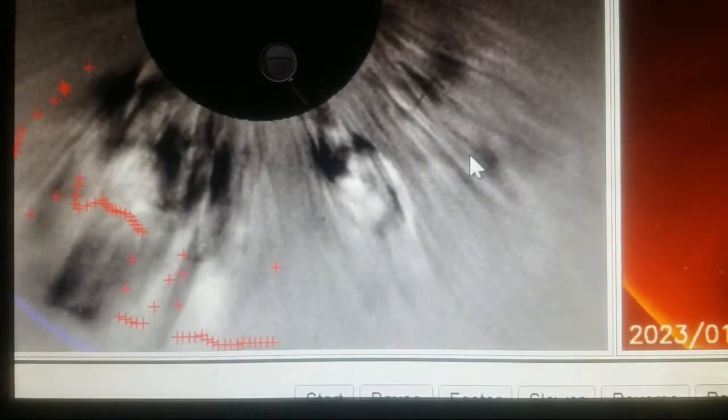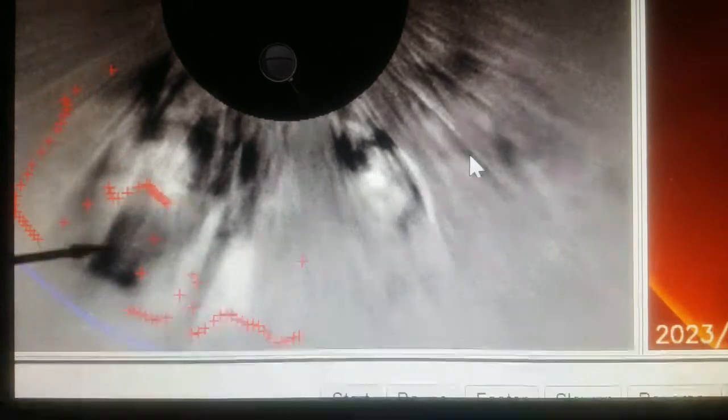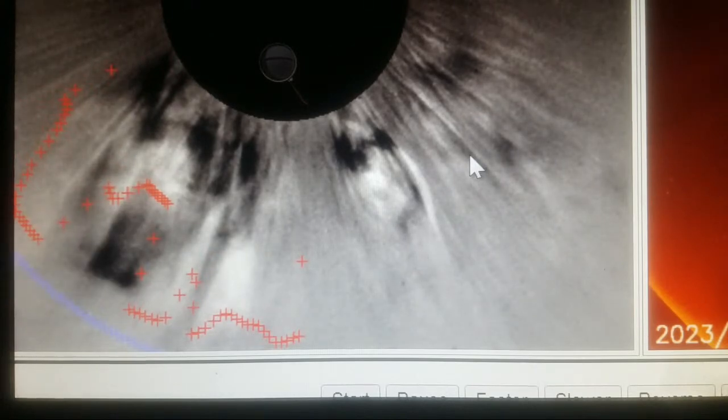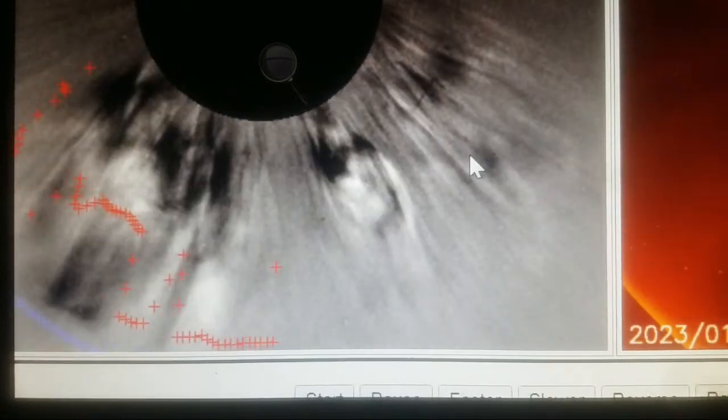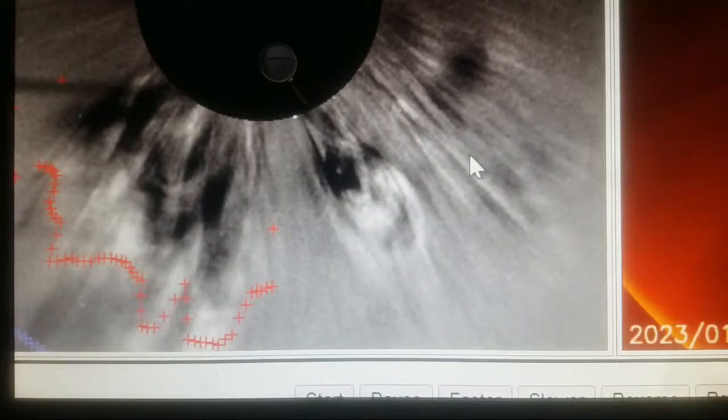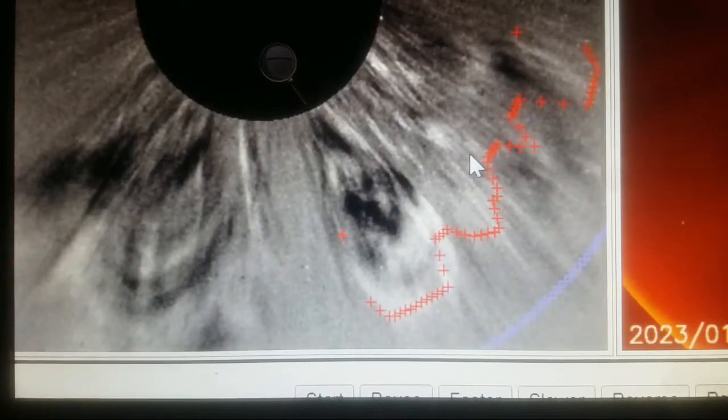Alright, so back up. Here's our round object. Here's this plasma out in front of it. We'll back up a couple. See, it looks like a shadow, but here, this is our round object, okay? There it goes, moving out of frame. It causes a CME. It looks like we have another one right here. Okay, so multiple objects in this blast, all right?